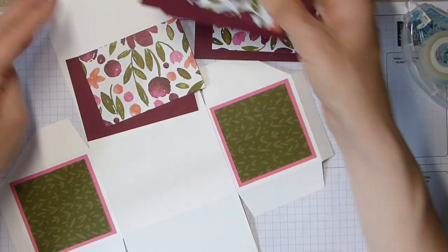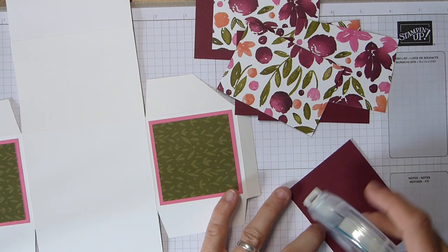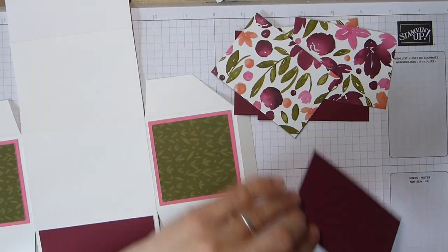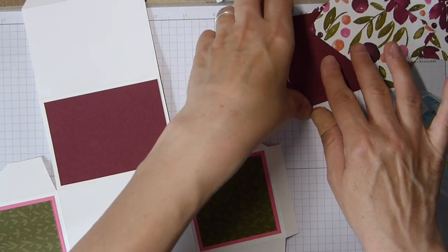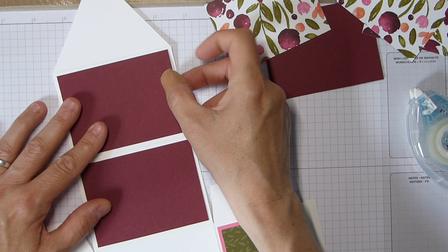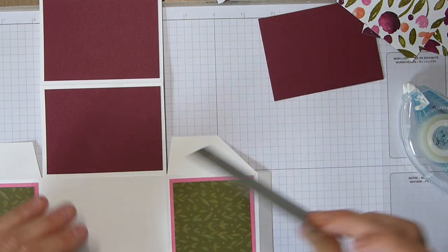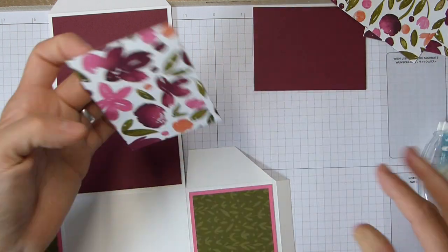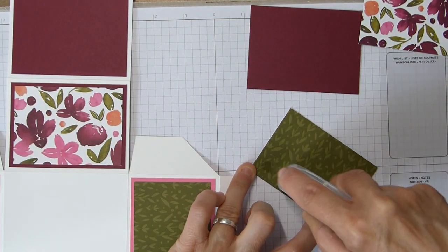And then three of these I'm going to glue on. So your card is 3.75 by 2.75. You need 4 of those. And then your DSP will be 3.5 by 2.5, 9 by 6.5. Did I give you the centimetres for the card? 9.5 by 7. So basically you just reduce everything by a quarter of an inch or half a centimetre. That's generally how I work it. That one can go that way, and then one for the top there.